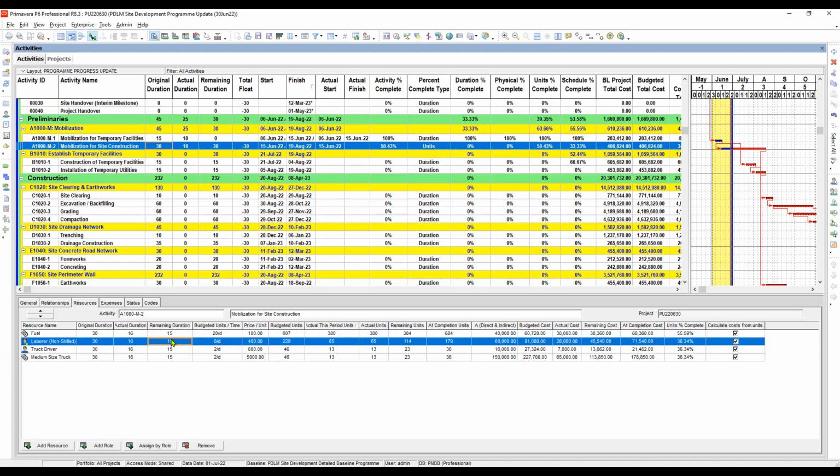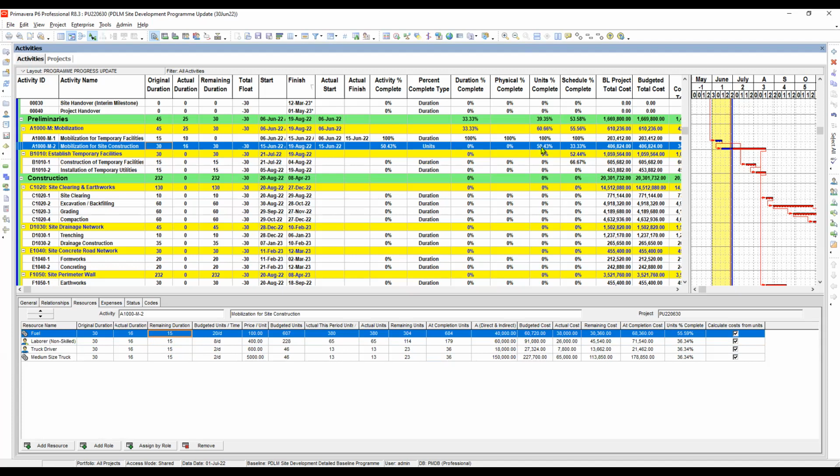That is, if you will be using the units percent complete. I'm just demonstrating how the amount on the units percent complete is calculated. How is this value derived?